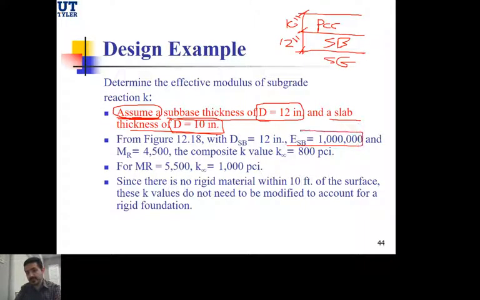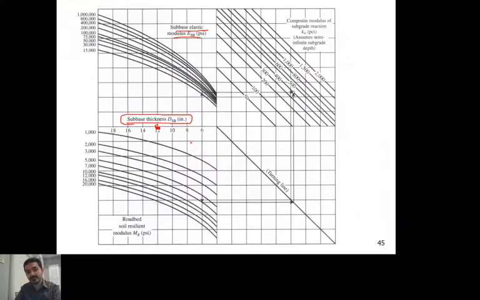Here you go. The subbase modulus is 1 million, and for the subgrade, sometimes it is 4,500, and other times it's 5,500, depending on the season or the month. That's why I'm going to do it twice. So for 12 inches, I went all the way up to the million, which is the very last line here. And then I had 4,500 for the first run, and I do what we did last time, and now I pick the K value as 800. I do the same exact thing, but instead of 4,500, I did it now for 5,500. Instead of stopping at this point, which, if I were to draw a line here, is the 4,500, I went a little bit down here to represent the 5,500.